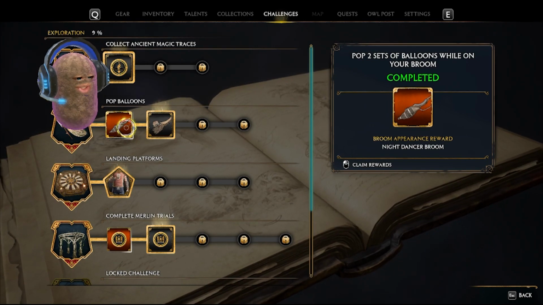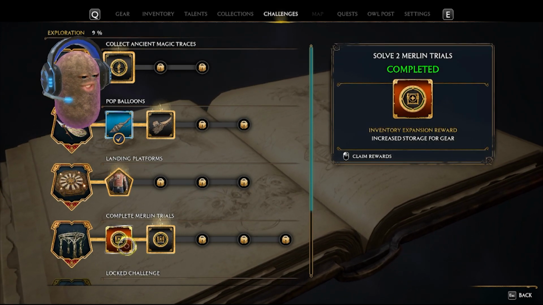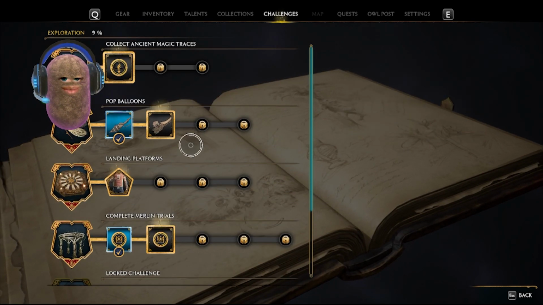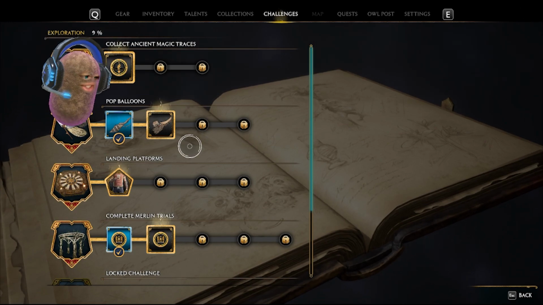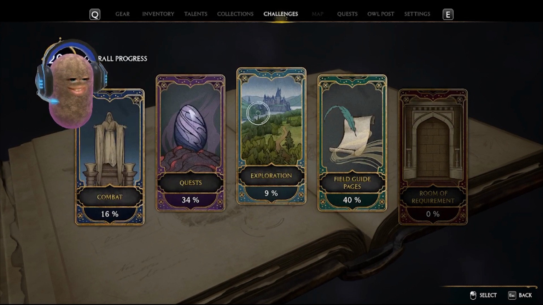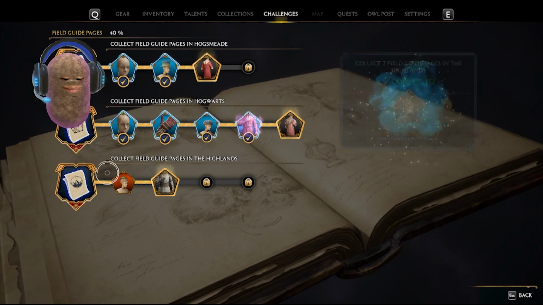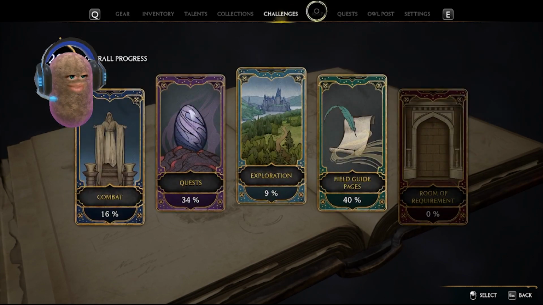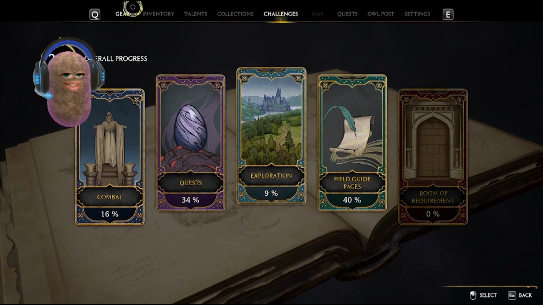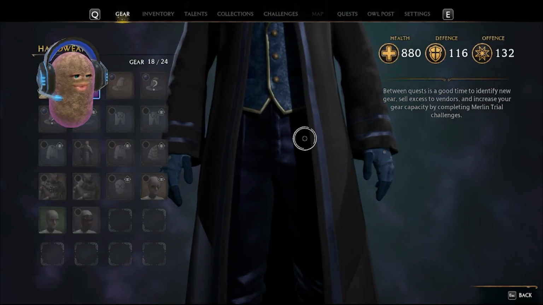Pop two sets of balloons while you're in the wizard. Inventory expansion. Oh, this changes everything. Did they tell me you had to claim when you do the challenges? I thought it just auto unlocked, you know, auto claimage. What? All right, cool. Let's get all this. Am I fitting this in my inventory? Requirement. Holy hell. Yeah, now I got more options. What's my max? 24? Yeah, that's useful.